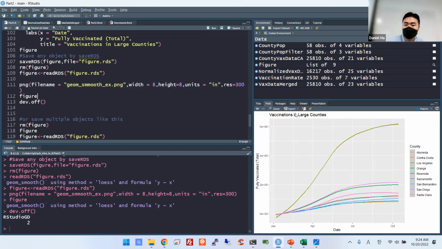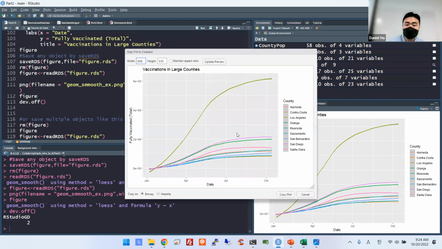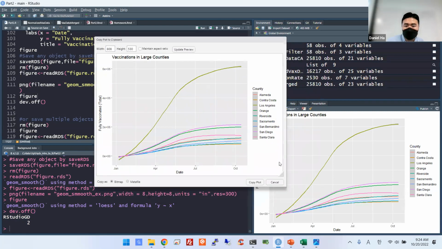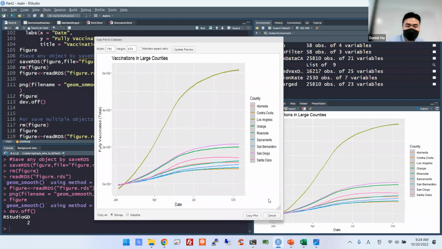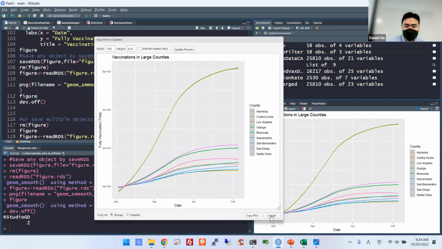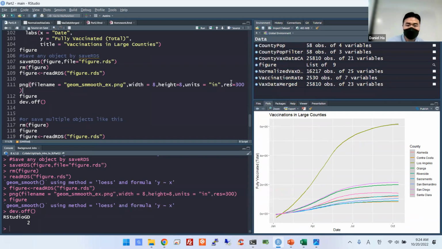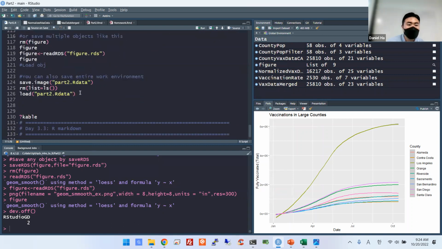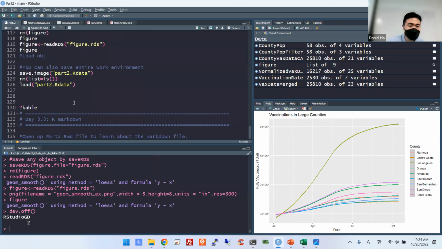If you use plots and export, I don't think the resolution is high enough for publication sometimes. So it's better you have control of your resolution using this command. Yeah, like PPI.